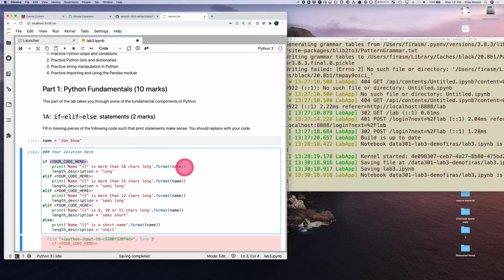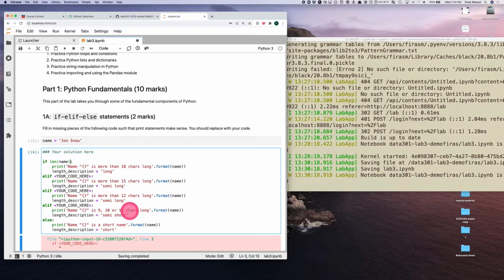So you'll notice that when you do .format, it has the variable name. So you could do something like, okay, well, I'm going to replace this with name, and then you read the print statement, "is more than 18 characters long." So I want the length of the name to be more than 18 characters. So let's go ahead and do that. How would I do that? Well, the first thing I do is use the length function, and that will tell me the length of my string. And then it says is more than 18 characters, right?